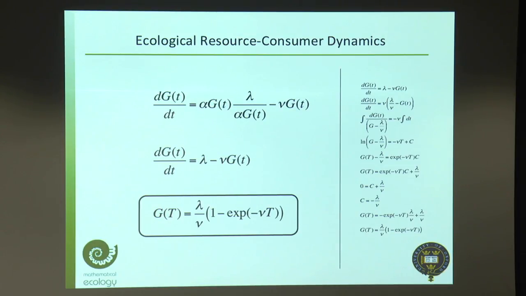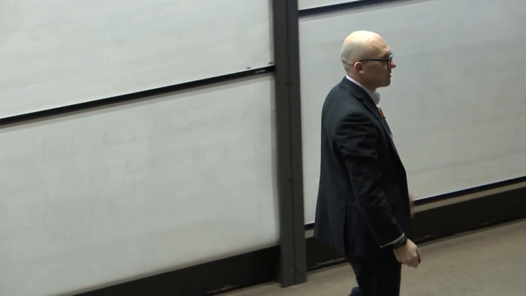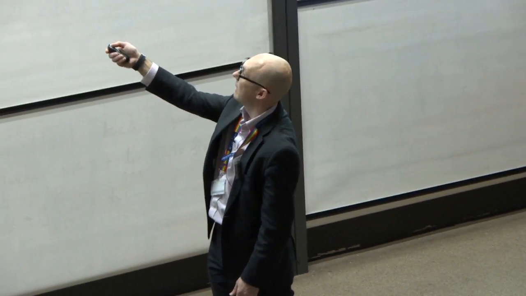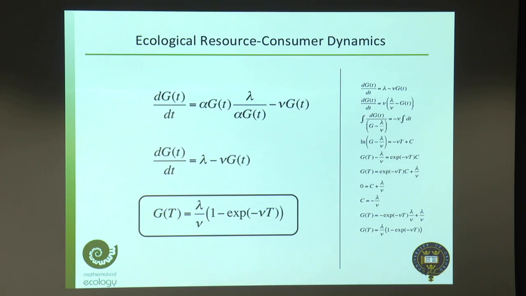So I can work through some calculus. Here's this equation written small, and here is my solution at the end. It's a bit of calculus, and you need to know how to take the integral of 1 over g and something else, and it all falls out basically that I have this sort of function at the end. Okay, it may mean something to somebody, but we can do some things with this.